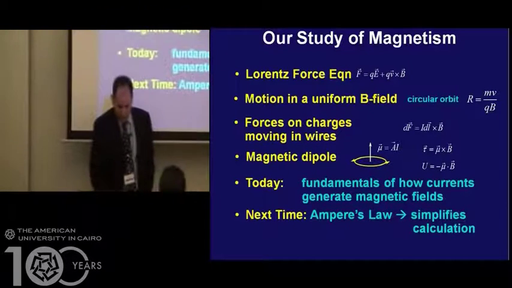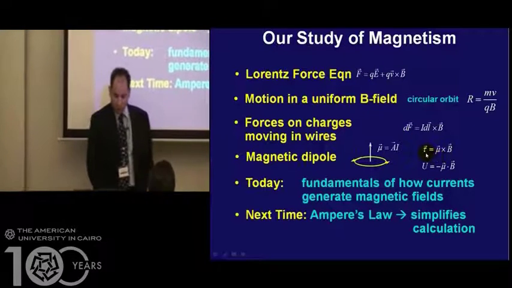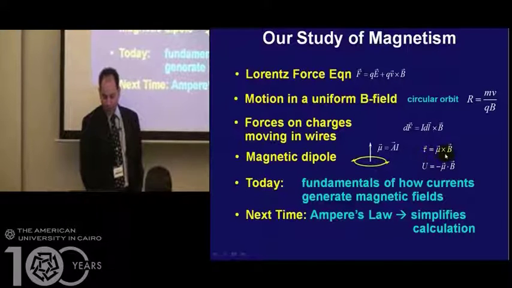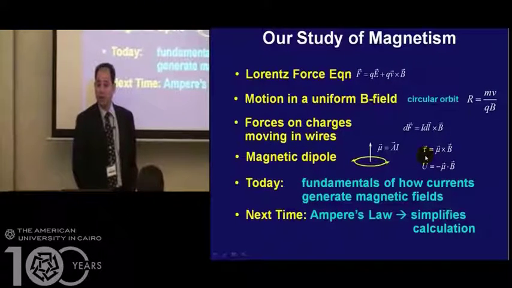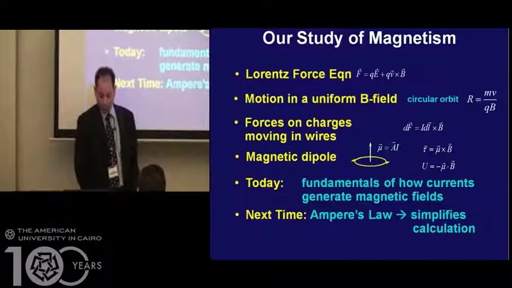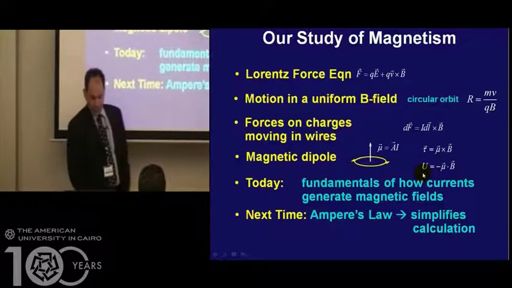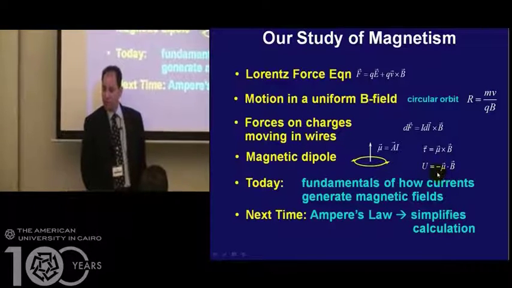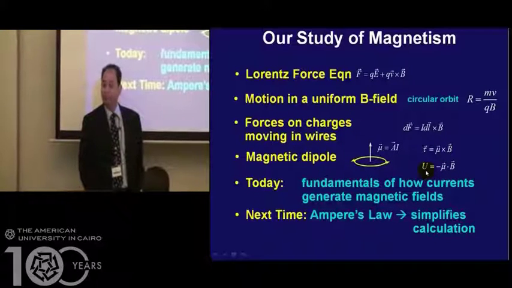So again, back to magnetic torque. Torque equals mu cross B, and now we can actually calculate the torque, and that's what makes that object move, and that's actually the reason we build motors. Then magnetic energy. Magnetic energy is equal to minus mu dot B. Mu again is the magnetic dipole moment, and B is the magnetic field. So we can simply calculate the magnetic potential energy, which is minus mu dot B.